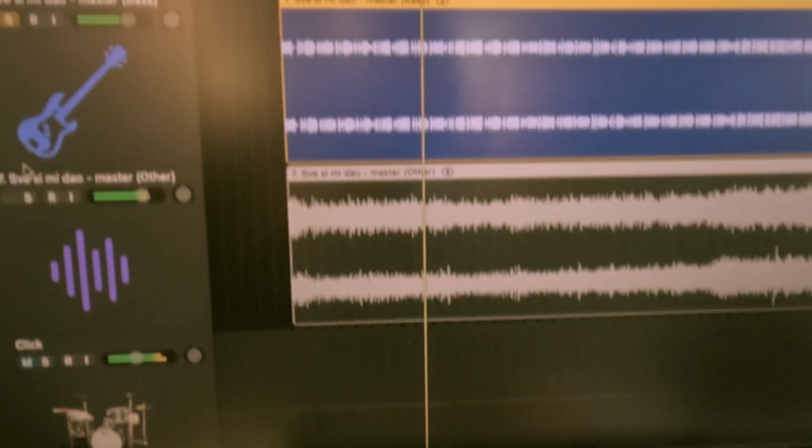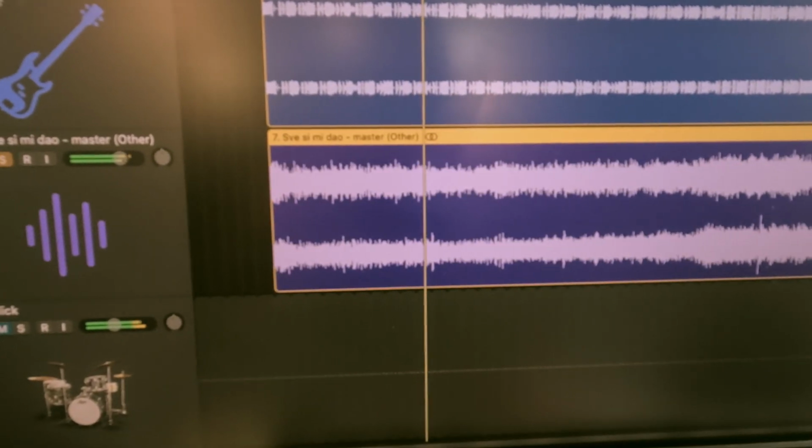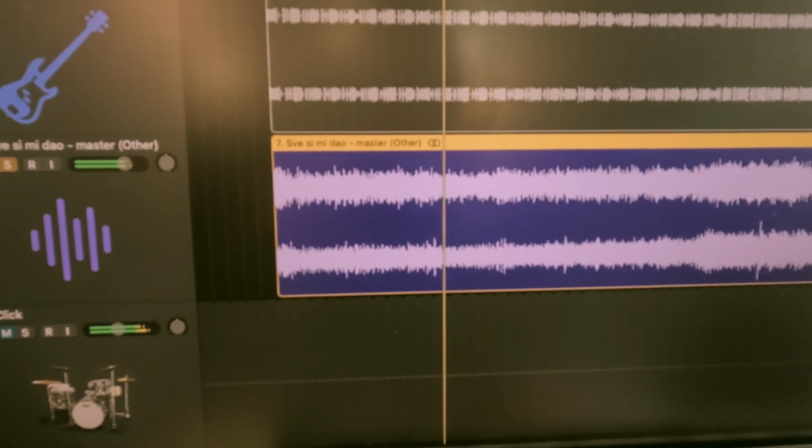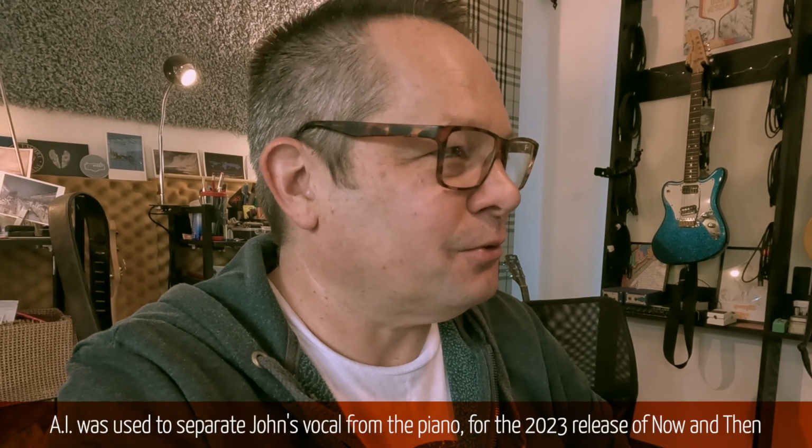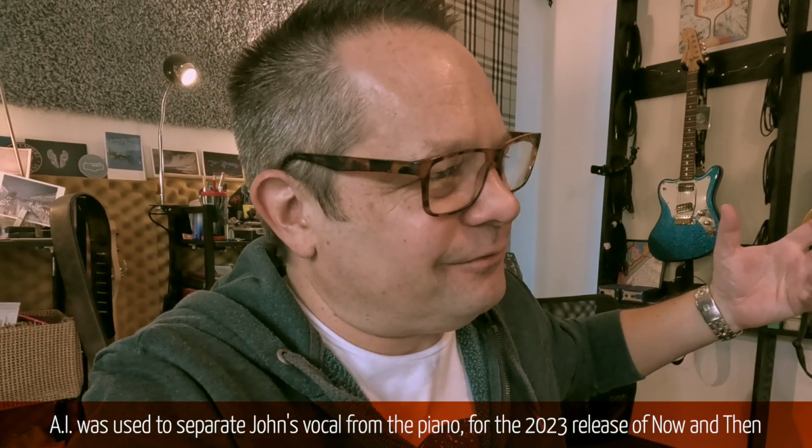It's not particularly loving the bass sound, but so you might be asking yourself, what kind of magic is that? Do we agree with it? I don't know if we agree with it, but the Beatles have done it, so what can you say?